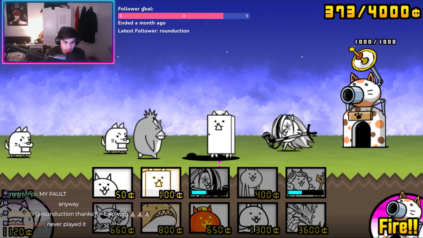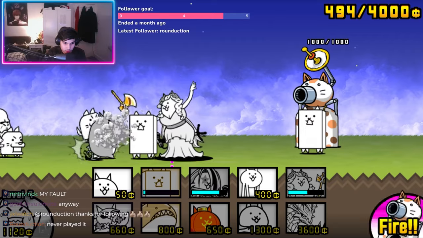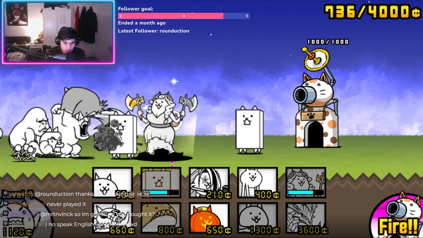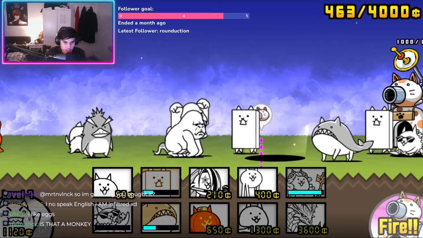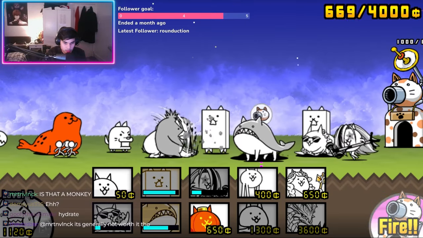Nice. That allowed me to push really, really far. Okay, I'm gonna need a whale, I think. I wanna get a whale, please. Nice. Get another tank in, cause yeah, this ain't great. This ain't great, man.